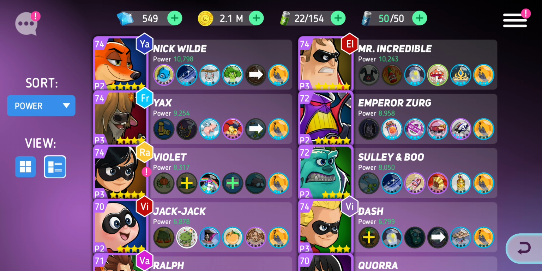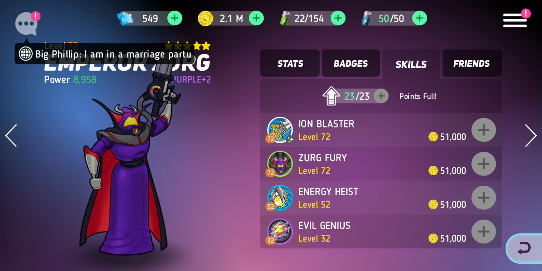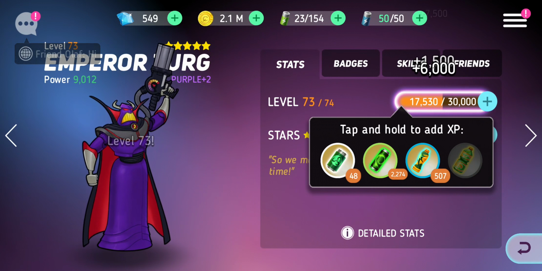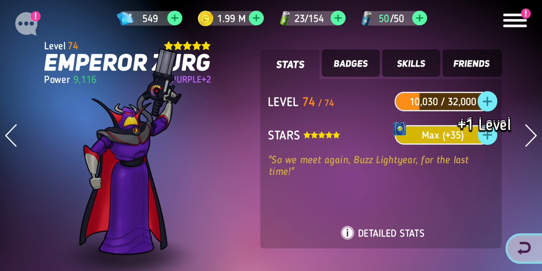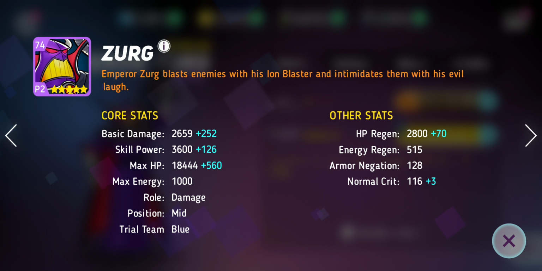And I'm going to have to do 2. I know you wanted my favourite character, but I'm going to have to do 2, because Nick and Zerg are both incredible DPS characters. The problem with Zerg is his health, and this is why I'd say I'd use somebody else over him. This is why sometimes I put Violet over him, because his health is so low. He's only got 18,000 health.